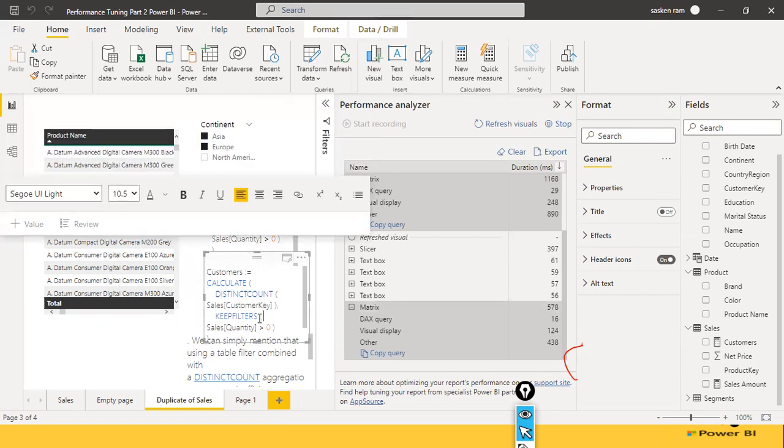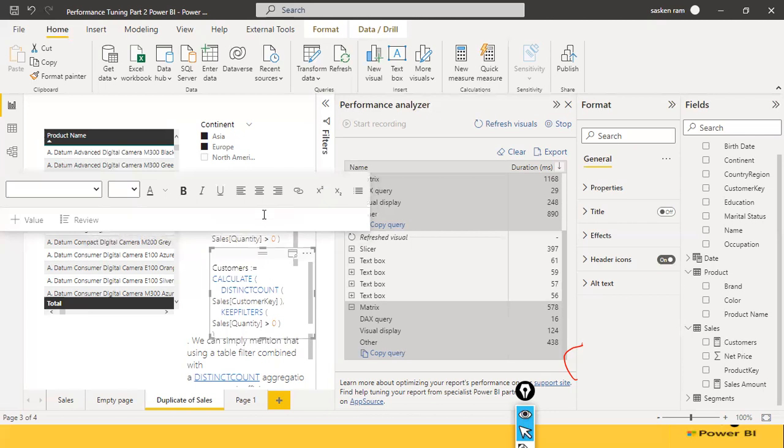Whereas here, while fetching the data itself, while doing the distinct count, it does the filtering, a Boolean filtering. It is not a table expression filter; it is a Boolean expression, because we are using the greater than sign here, and we are not using a filter table expression function to filter the data.